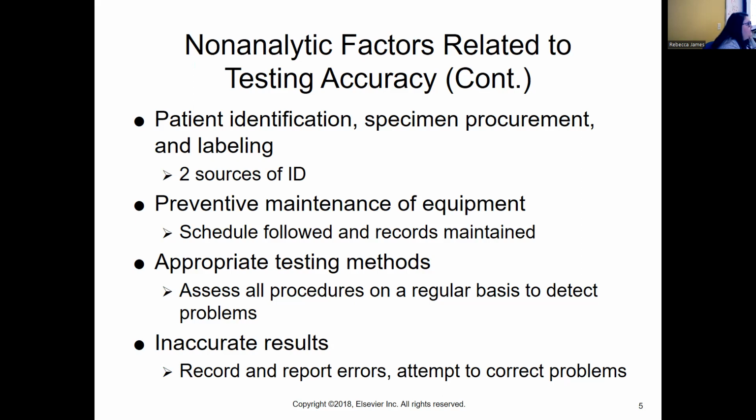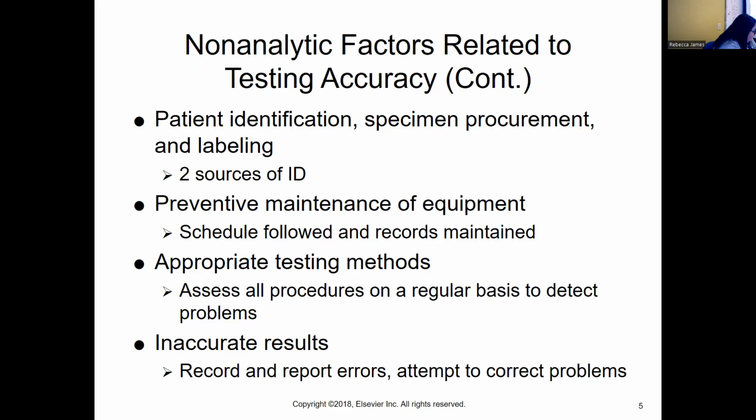So what that is saying is before we use something in a lab, like a new lot, all of your reagents have lot numbers from your manufacturer. Before you start using a lot, you have to make sure that all of the results you're getting are accurate with that lot. So you have to do some things before you introduce that and just start releasing patient results. You have to make sure that what you're doing is accurate.